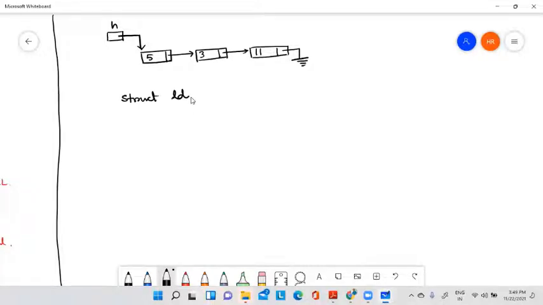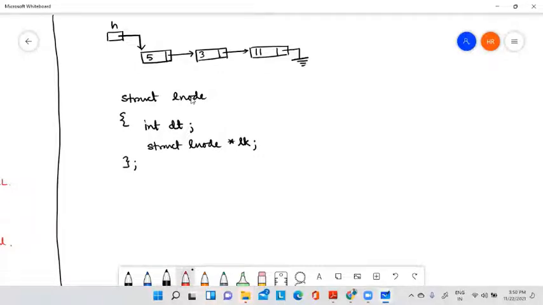What is inside this? We are storing integers, so data part is int, member name dt, and the next one is a link part, which points to the next structure. So struct L node star, say LK. LK is the link part. So the first thing that you have to do, you have to declare the structure.